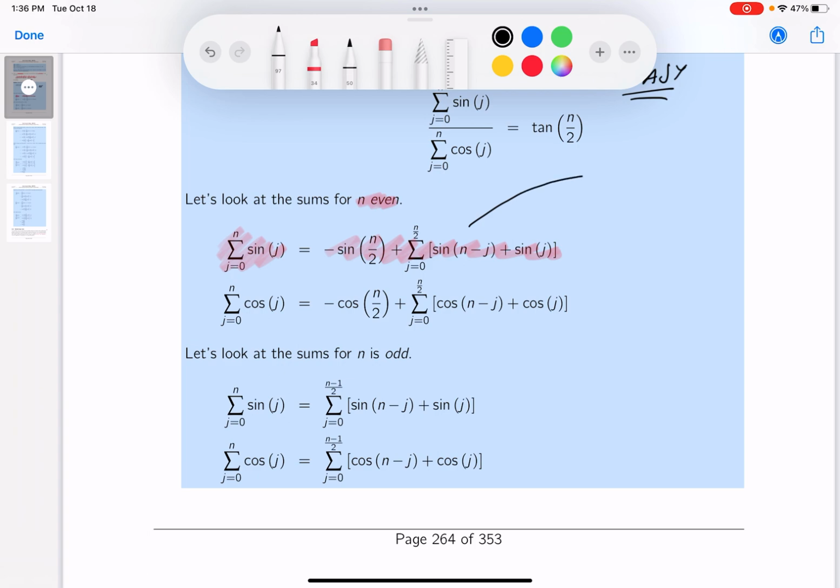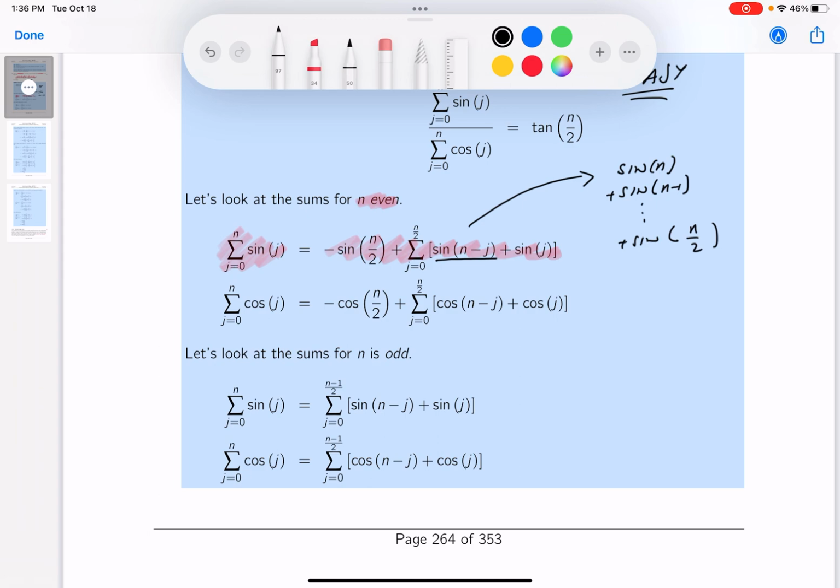Well, I'm going to rewrite it. And I'm going to start with one thing at a time. I'm going to start with this first. And what would you get? You would get sine. Well, let's see, if j is 0, you get sine of n. And then you're going to get sine of n minus 1. And I'm going to say yada, yada, yada. And these are additions. And we're going to stop at the sine of n minus n over 2. All right, I'm going to simplify that, though, because it just doesn't look right to me. n minus n over 2 is just going to be n over 2. I'll put that down for you.